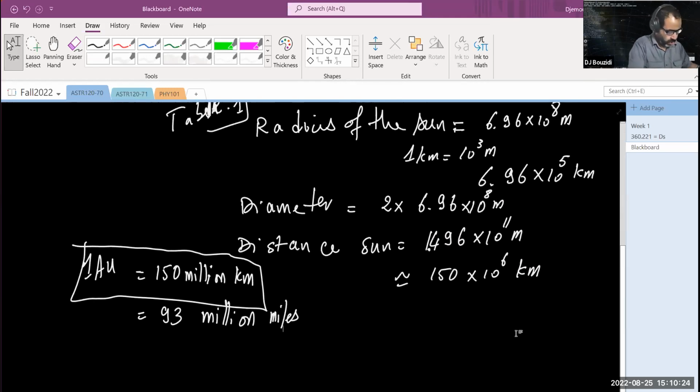Table 7 also was referred in the problem, and table 7 is actually on the next page. Okay, Appendix A4. Appendix A4 should give you the information of the moon because it has all of the objects in here, and it extends to the next page. Okay, so I have the Earth, Mars, Jupiter, Saturn, Uranus, Neptune, Pluto, Haumea, Makemake, Eris, and where is the moon now? Because we need that information too.